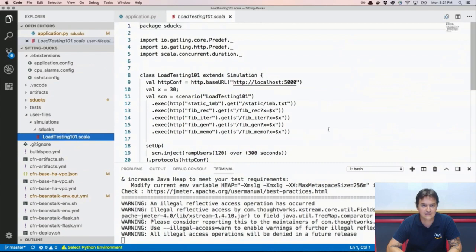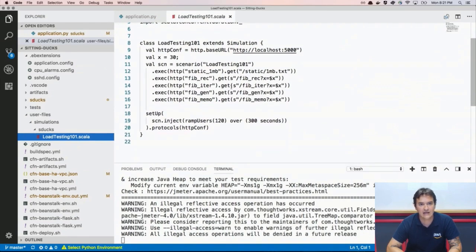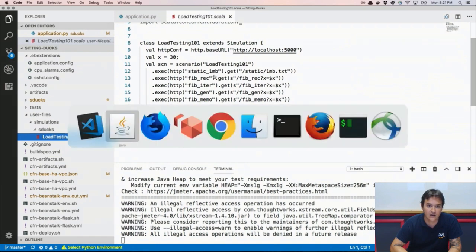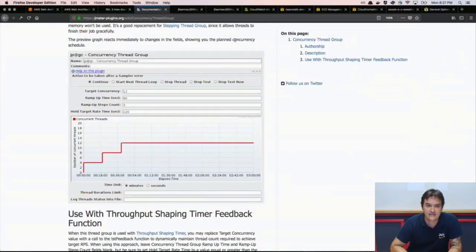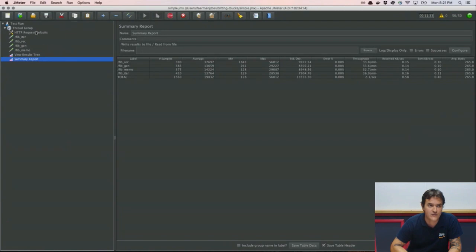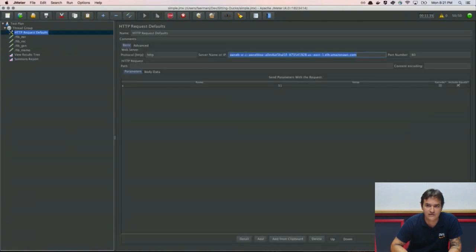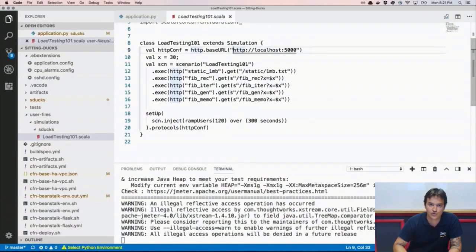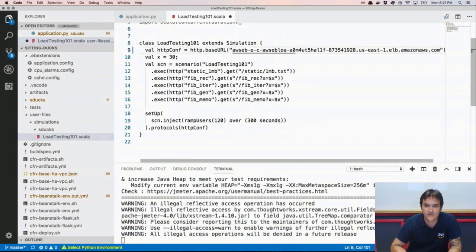So here's the Scala code. It's Scala, but it's a very simplified or very adapted version of Scala, a domain-specific language, let's say, for HTTP load generation. So here I'm doing the same thing that I did for my JMeter test, and I'll even target the same Beanstalk environment that we are using. So let's fire against it from two tools at the same time and see what happens.